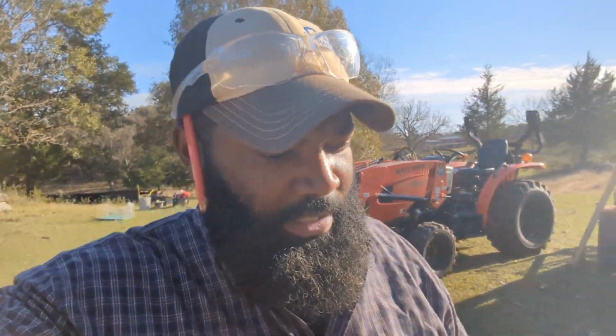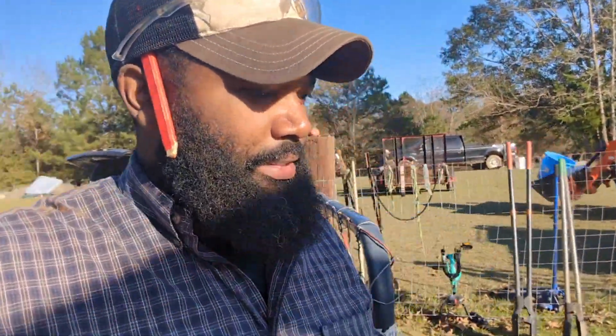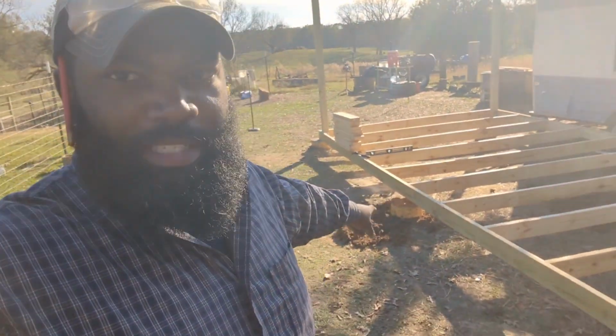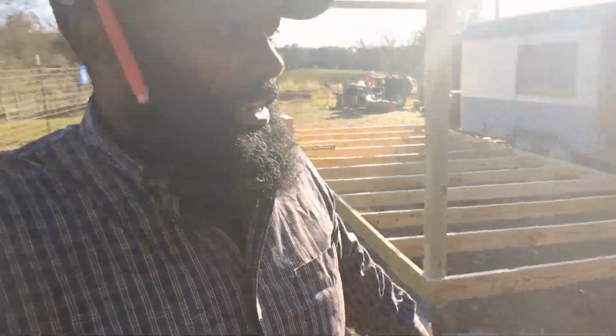I just got done, me and Tim Jr. setting these forms over here so that we can get these brace pieces poured. And as you see, we got some pieces of sonotube there. Got a piece over there. And you'll have to just kind of wait and see how we're gonna do it once we get done. But let me just turn around so you can see it.